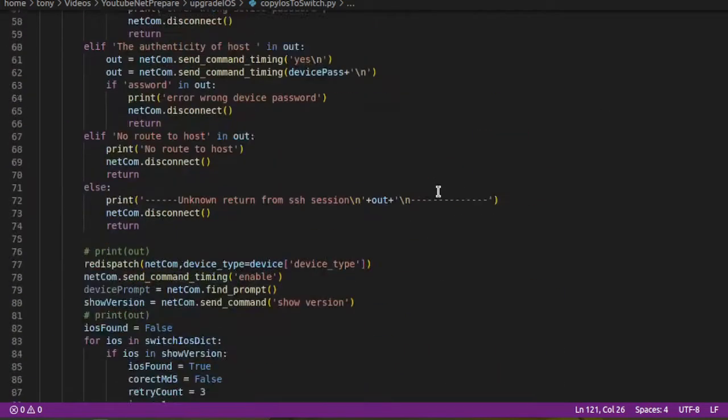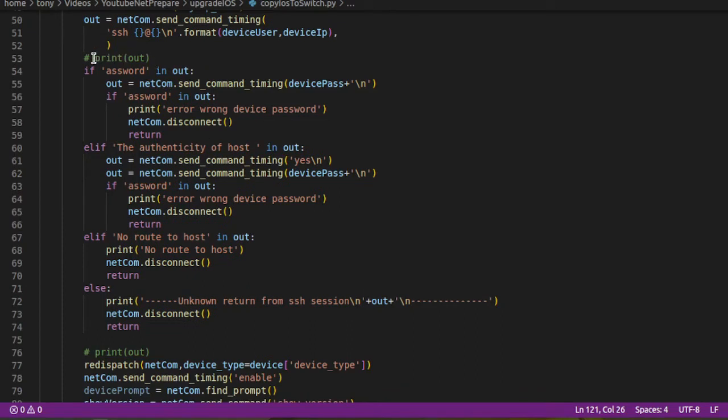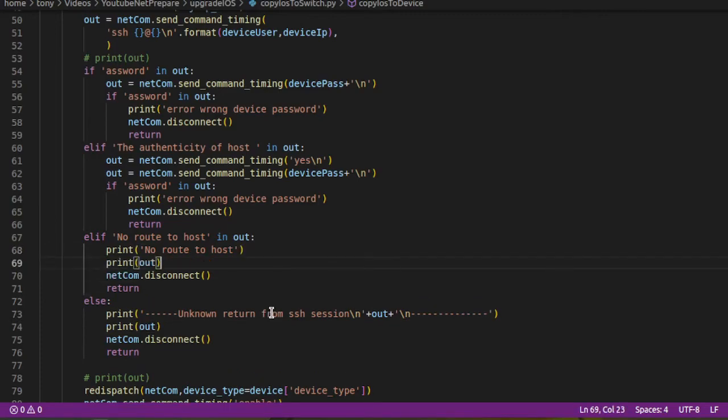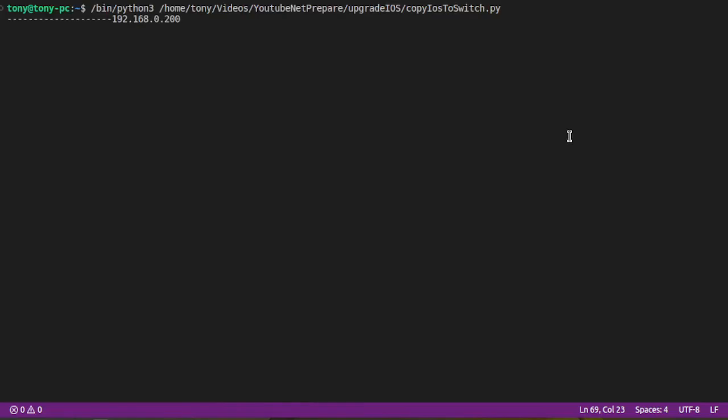Let's do just to see what we're getting.